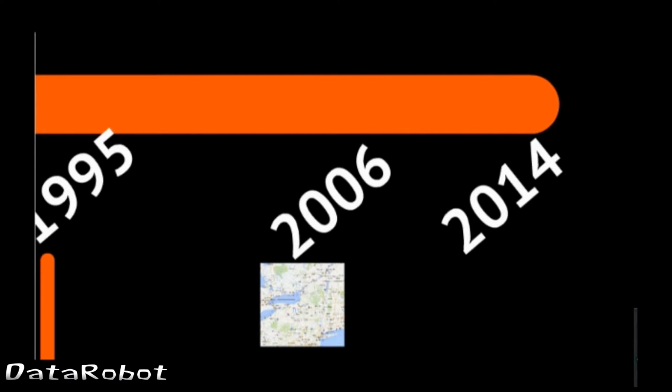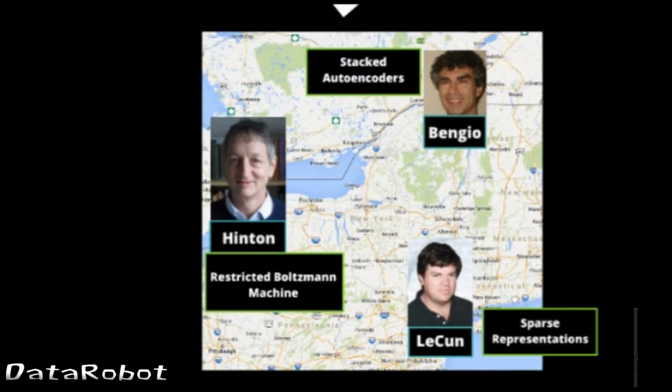So in between then and now, what happened? How do we get to here from people who supported Boltzmann machines and neural networks not being very popular? In 2006, there were actually three groups working at the same time. These three are Geoff Hinton at the University of Toronto, Yoshua Bengio at the University of Montreal, and Yann LeCun. They all, in 2006, came up with a way to get deep neural networks to train easily.